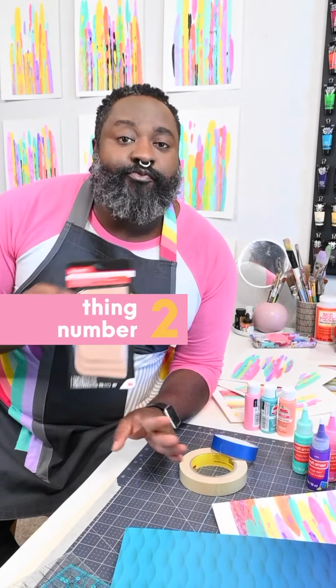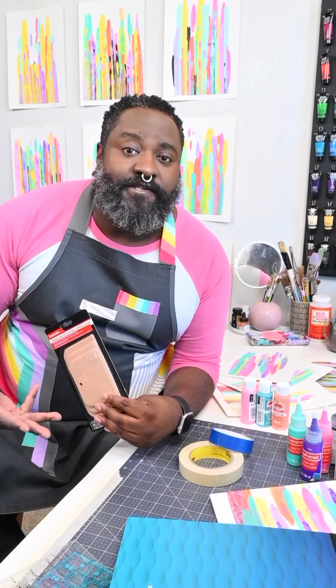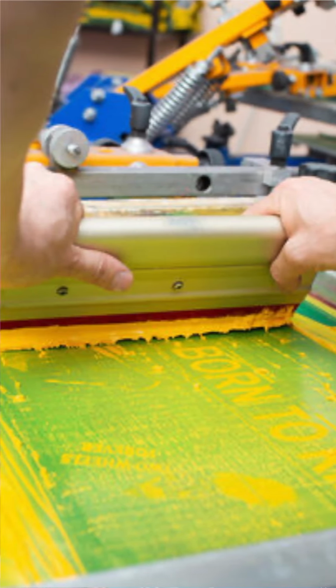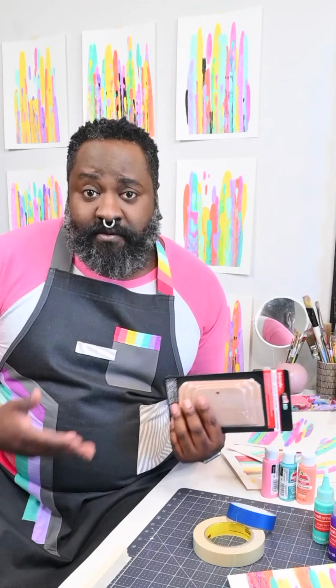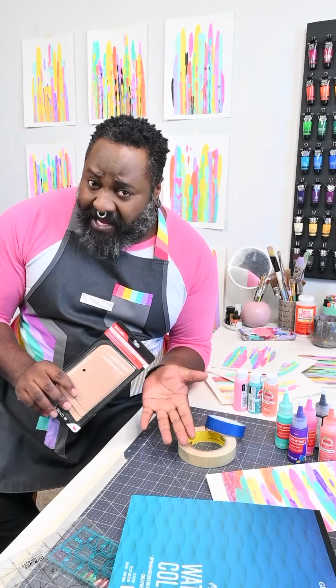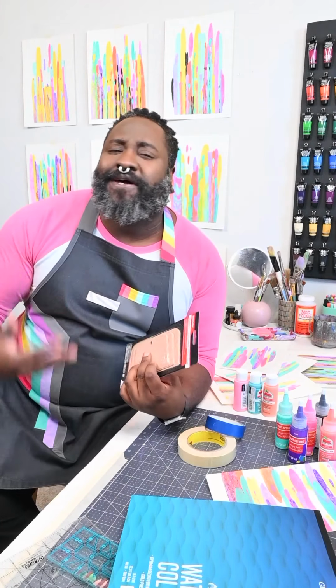Squeegees, scrapers, and spreaders have long been used for creative processes, most notably in painting, but also in letterpress, printmaking, and of course, screen printing. Practice and patience are key factors in this particular craft. Results vary with each application, so you kind of have to embrace that spontaneity just a little bit. But that's kind of what makes it fun, and it's what makes today's project perfect for beginners. Which brings us to thing number 3.